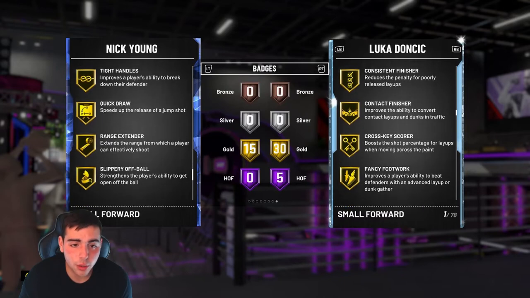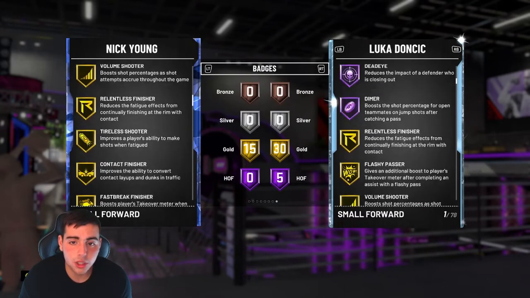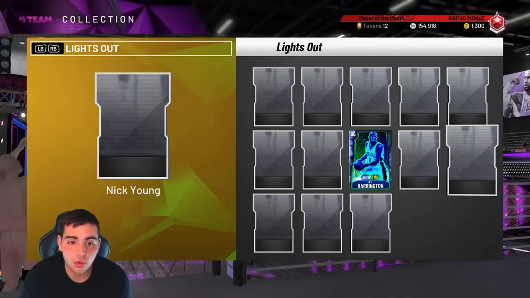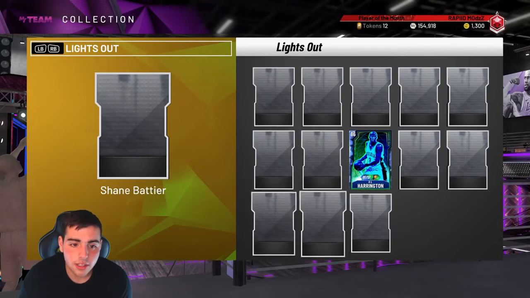He got rage extender, quick draw. He's the shooter you want for budget. I'm telling you right now, he's money. He's money in every year in 2K. He's always got a great release too. Try Nick Young out. Let's see what else we got in this set.